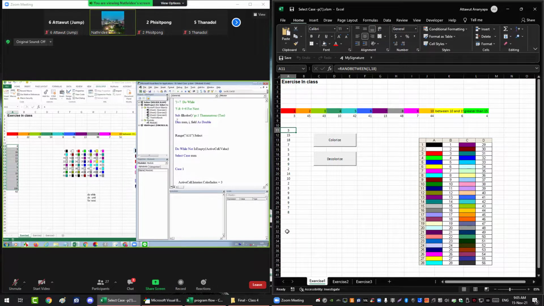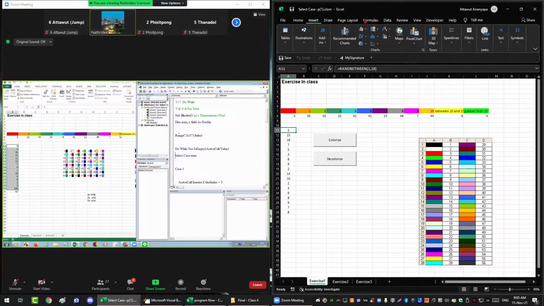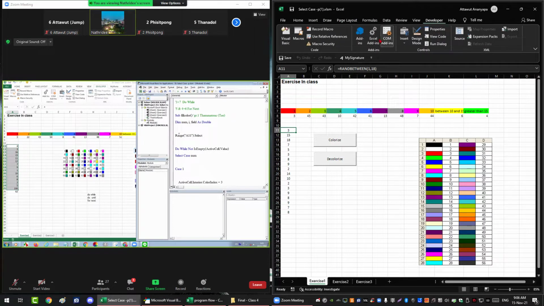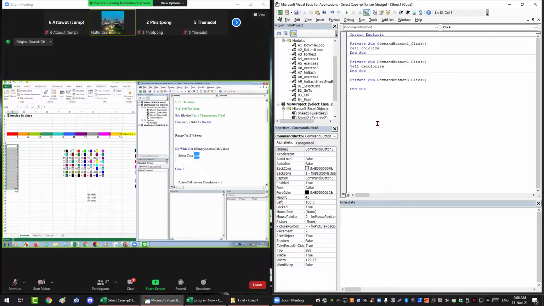And then I guess I don't need the counter, so I use do while not is empty. Do while not is empty. And then what he did here is select case active cell.